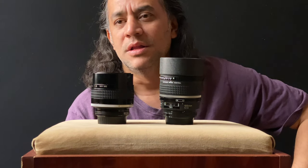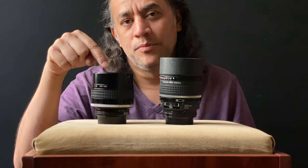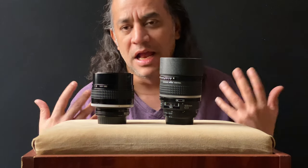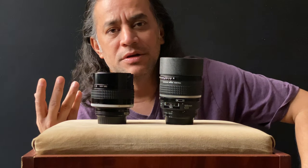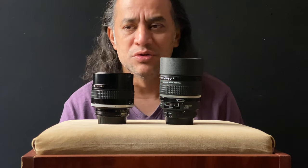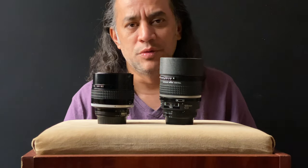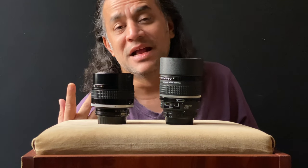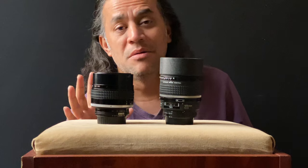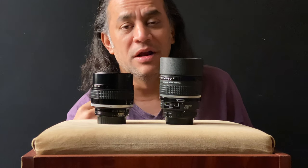For black and white, if you need the best contrast, the 3D rendition where the image pops out from the screen, this lens is the go-to. It's a manual focus lens, so most people don't use it, but professionals doing studio shoots use it because in studio you don't need autofocus. If you have Nikon Z series cameras with focus peaking, you can use this lens very easily, and it produces the best micro contrast.